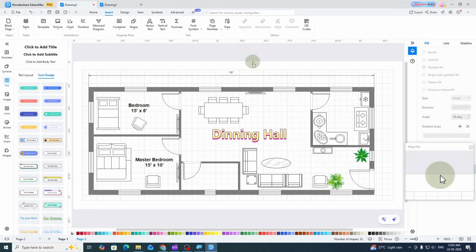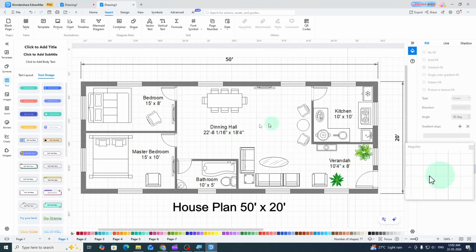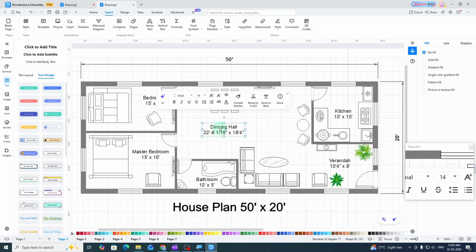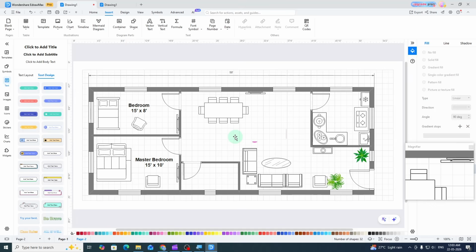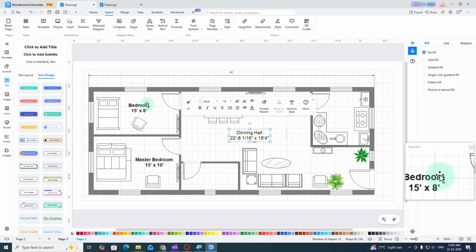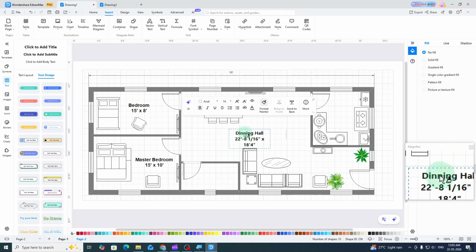Now let us see what's the size. You can always use the measure tool to measure the distance and know the values. So for the time being I'll just copy paste this one, since we already know the distance. Now I'll have to use the format painter, so I'll select this, click on format painter, click on this, so I'll get the same font settings.